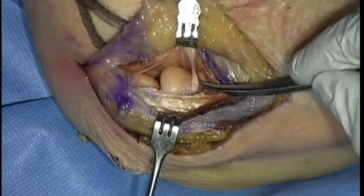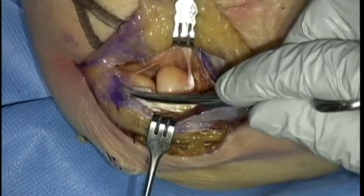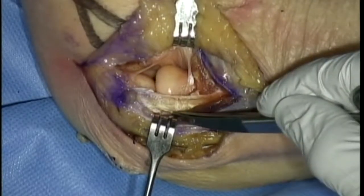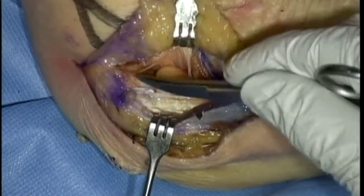So that's nice with the Kaplan. You can see that very nicely if you need to repair it. Suture anchors there. Or you can get into the elbow joint without detaching. You can come anterior to it without destabilizing the elbow.